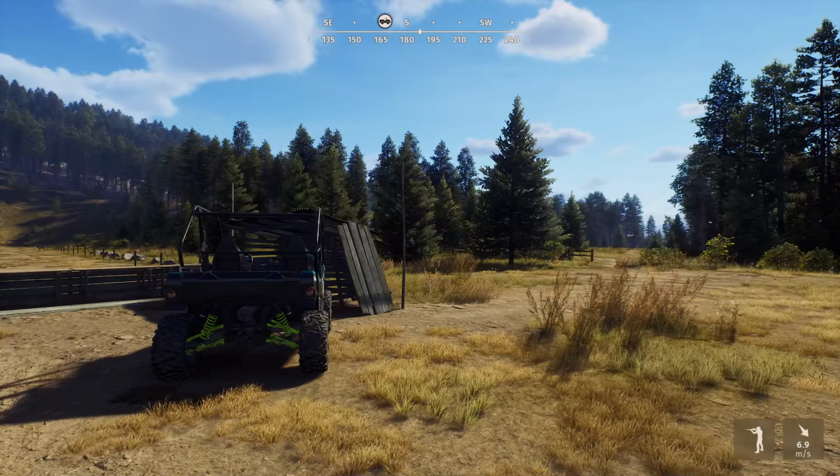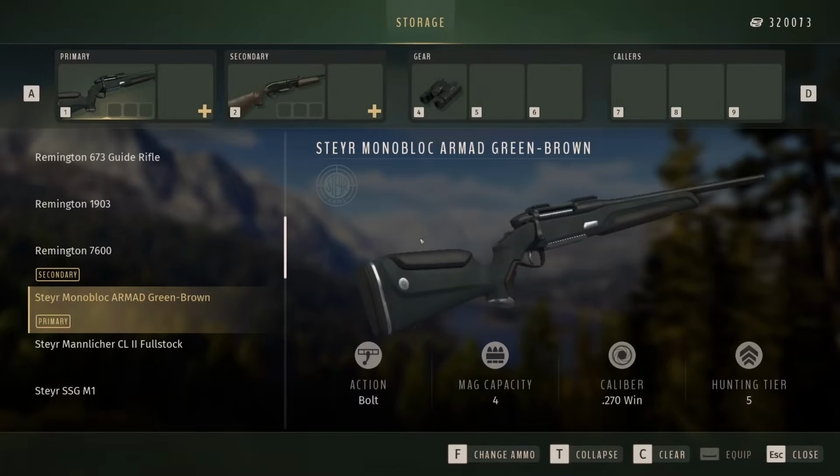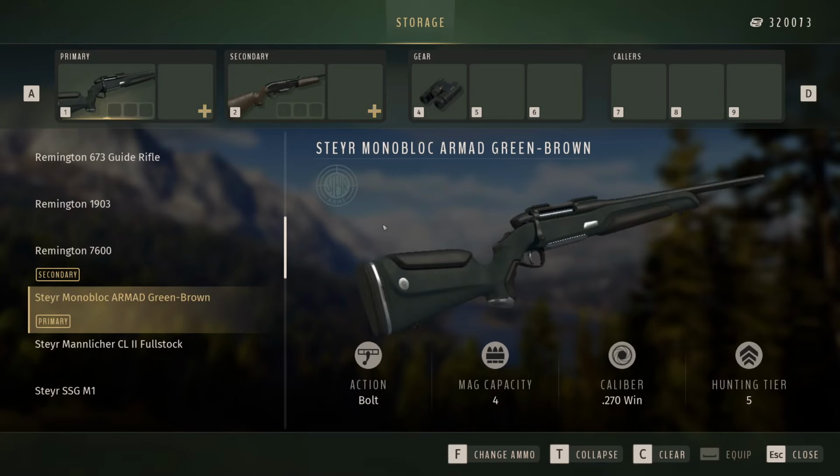We're going to start with the basics. Most people know the basics, of course. So the 270 caliber comes in two rifles, the Steyr monoblock Armad green brown, and the Remington 7600 pump action. One thing to note is between the two rifles, the energy is exactly the same. So when you're looking at cartridge performance out of the three cartridges we have in the 270, it's going to be the same between rifles.